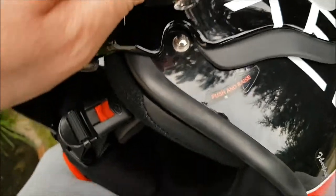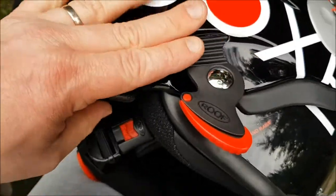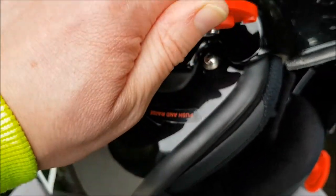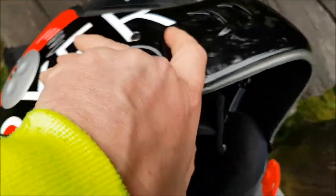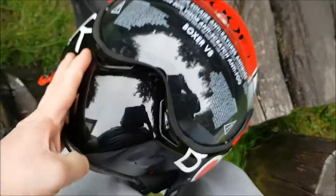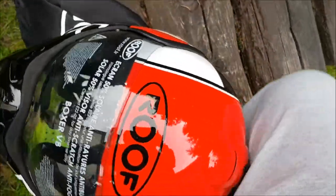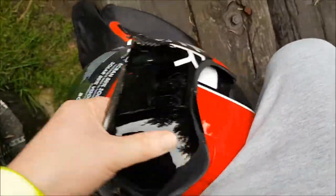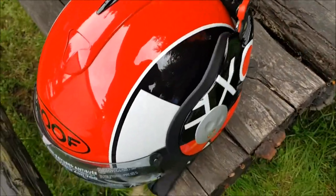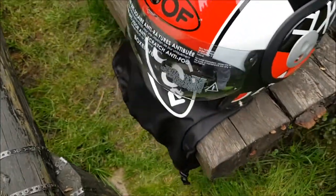Oh yeah, okay, so there's a clip. And from the other side too. So push and raise. Oh yes, and it is here. And I think then you can move the whole thing back, at least the jaw. Yep, that's it. It's nice and easy, and it locks in that position.